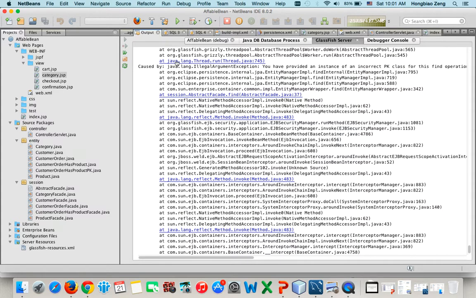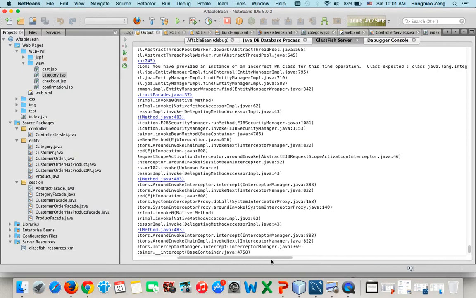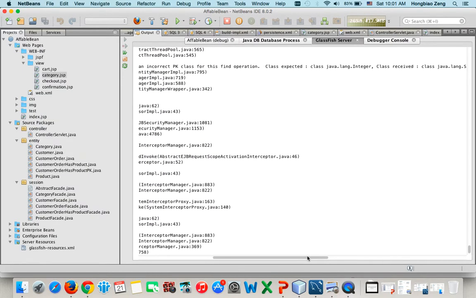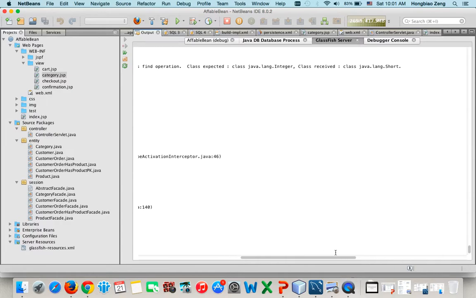It says this is caused by java.lang.IllegalArgumentException: You have provided an instance of an incorrect PK class for this find operation. So we need to look at the find. Class expected: integer, class received: short. Okay, here is the problem.